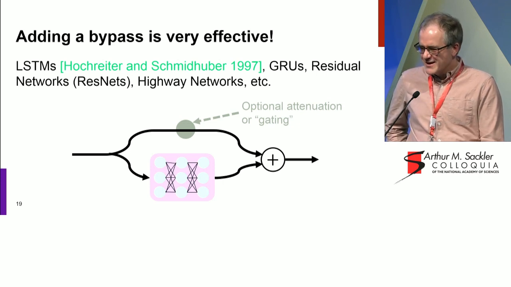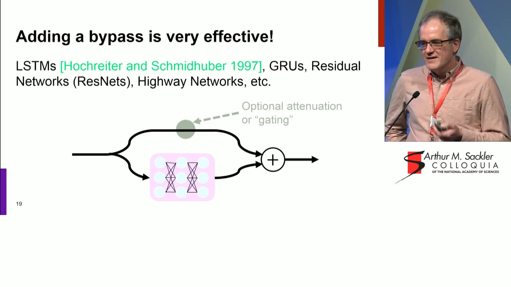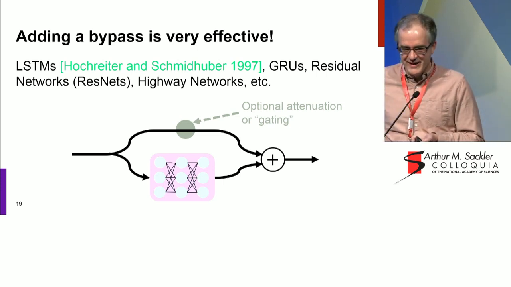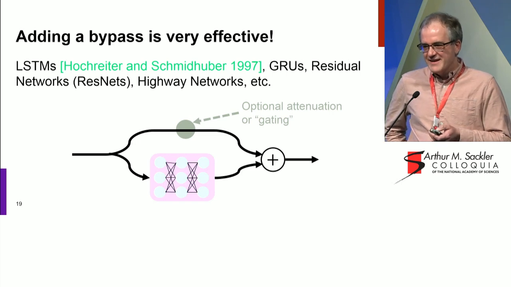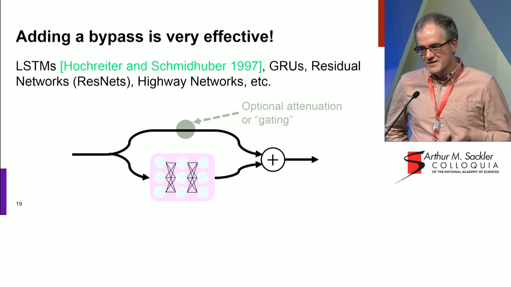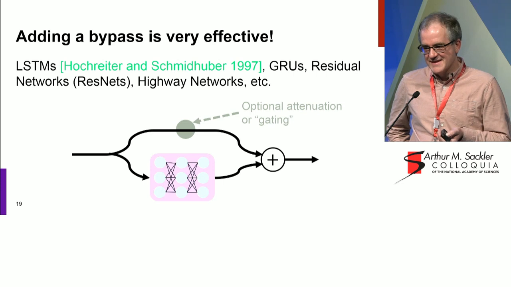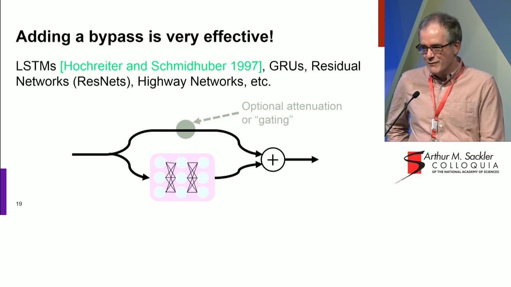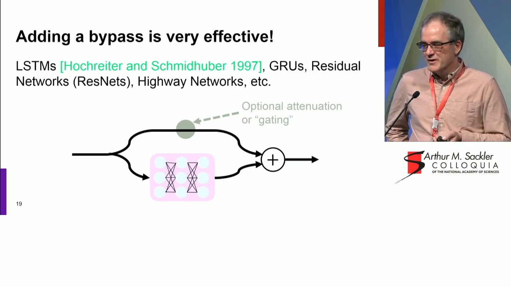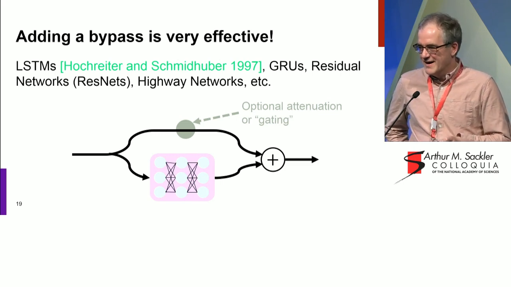That doesn't seem a very complex idea, but it was completely transformative for getting large recurrent neural networks to work, and the so-called LSTMs, which became so famous that they got mentioned in an Apple iPhone keynote. And it's also been exactly the same idea that has allowed very deep networks to work visually. So any of the ResNets that Jitendra was mentioning before, where people are building very deep networks now in vision, are using exactly the same idea of adding a bypass.